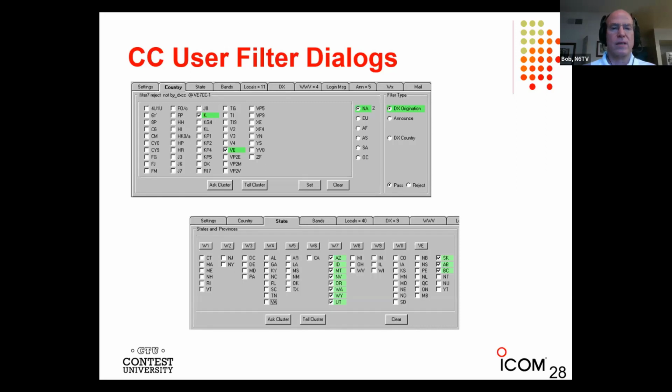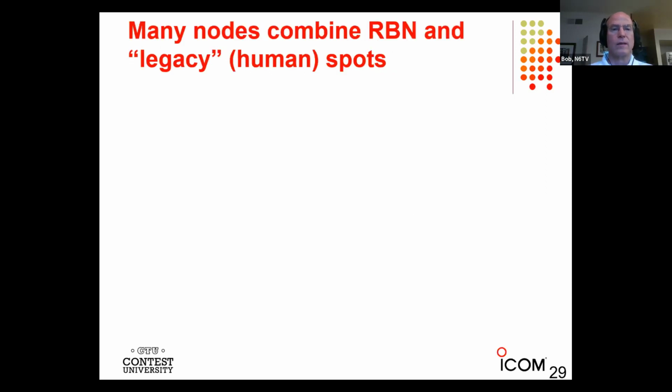And the way it works is once you're done checking all the boxes of where you want to see the spots and what spots you want to see, and you can even ask for spots for individual call signs if you're only looking for a particular DXpedition. And then there's a button at the bottom right down here that says Tell Cluster. So what that means is send all those spots to the cluster and set up all the filters and issue all those funky commands so that the cluster will filter out my connection and only show me spots according to that filter. Then you can close the dialog and just connect your software to it regularly.